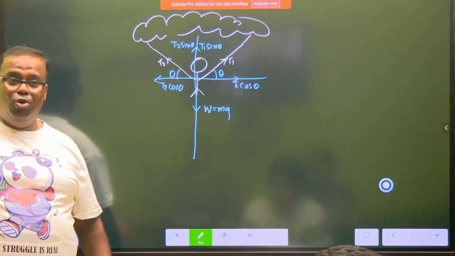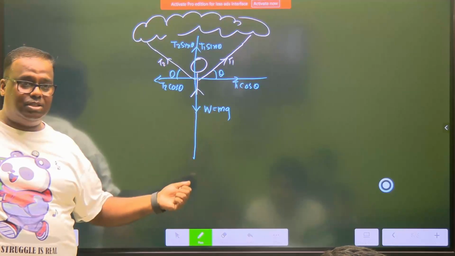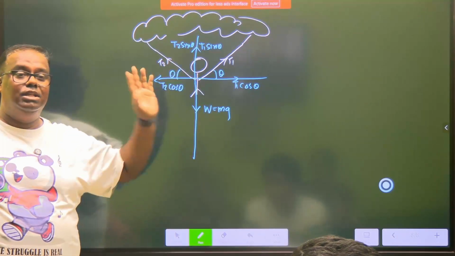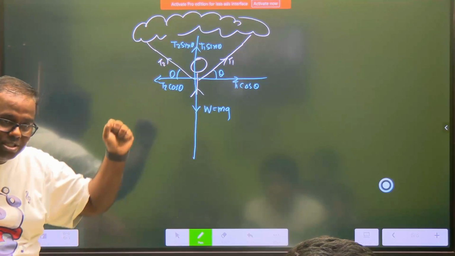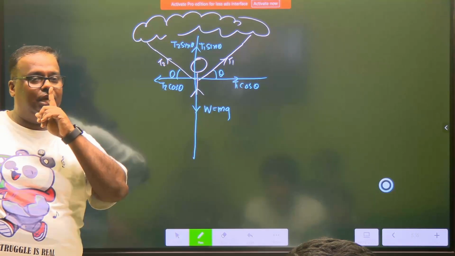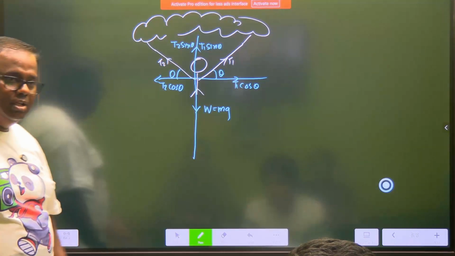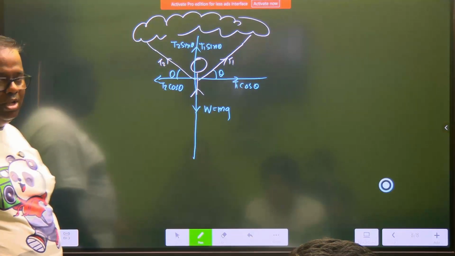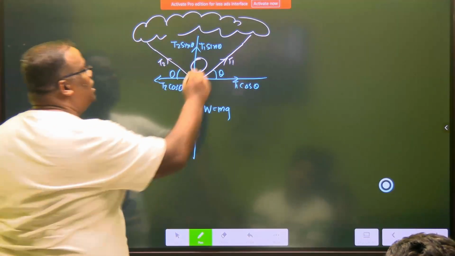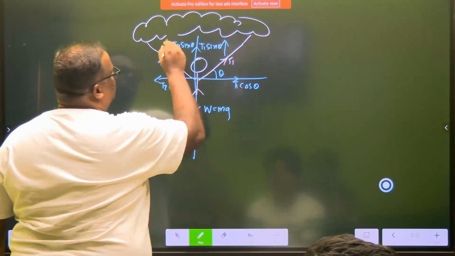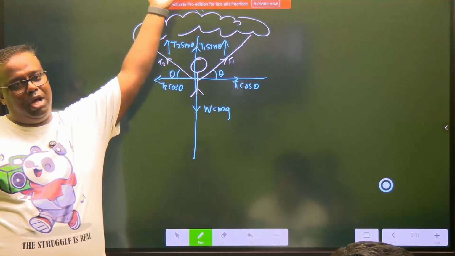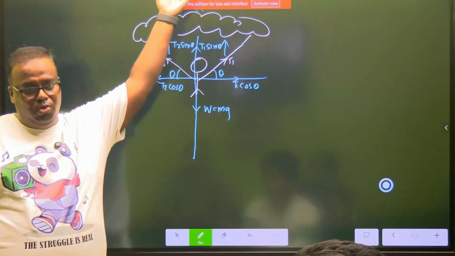Yes, the moment when his weight will be more than this, that is the moment when he will start moving down. But you have not accounted for one force out here. There is a lot of air in the atmosphere. The moment he opens his parachute, he will first go up because there is a huge amount of drag force. Understood? The drag force will pull the paratrooper up first, and slowly he will descend.